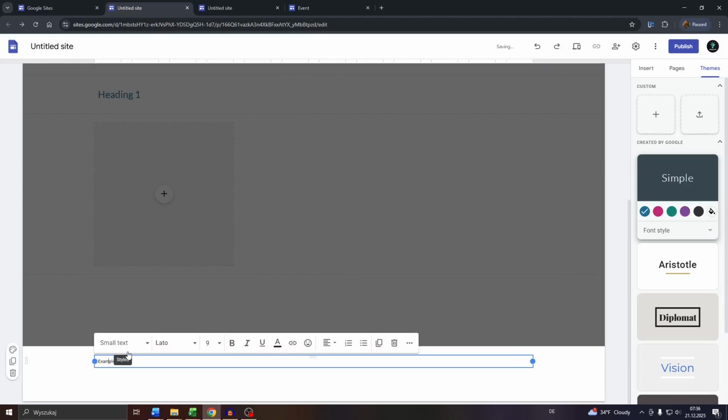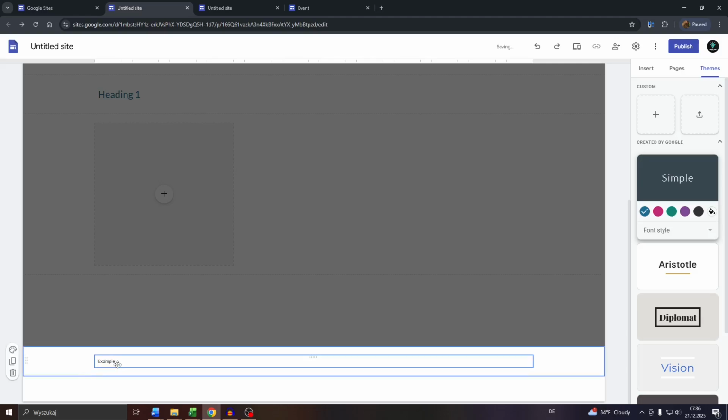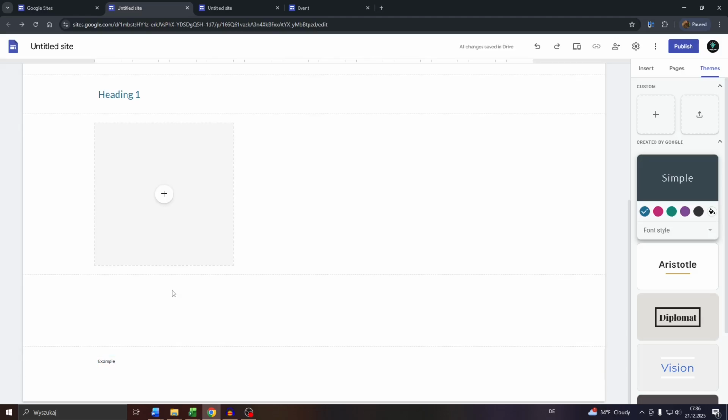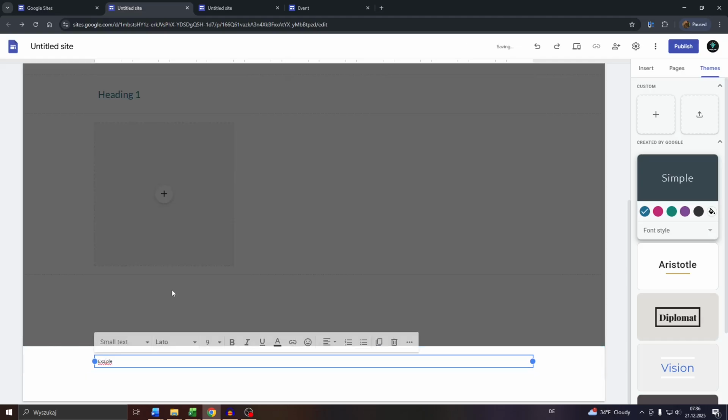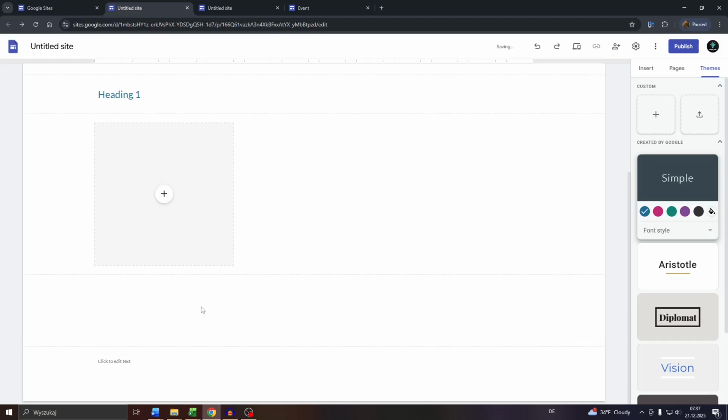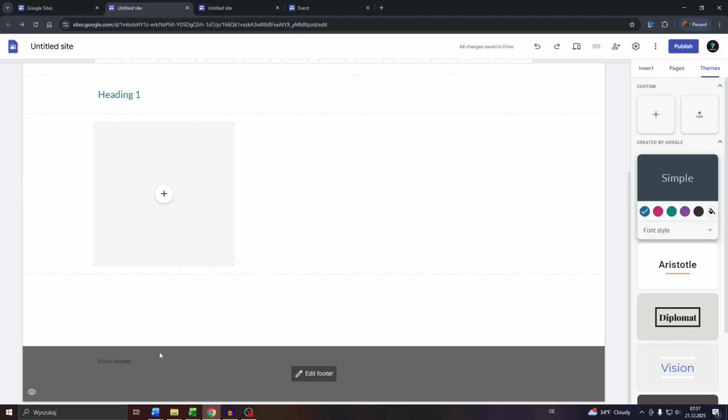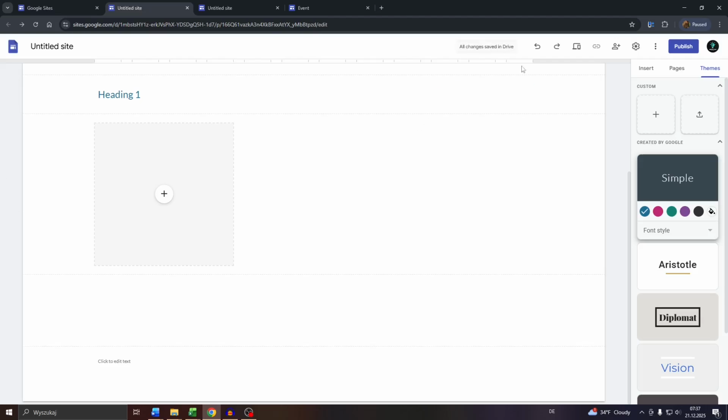Let me just change or correct the typo here. Another option, guys, would be to simply use either shortcut Ctrl-Z on your keyboard or Command-Z if you're using a Mac to go back in time with these changes and edits. And there you go. Now the four most recent changes and edits have been undone without using these buttons here at the top, guys.